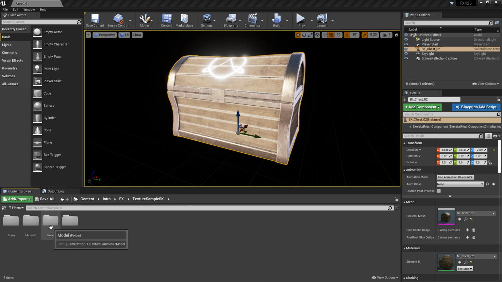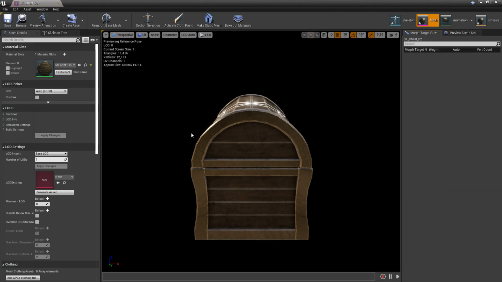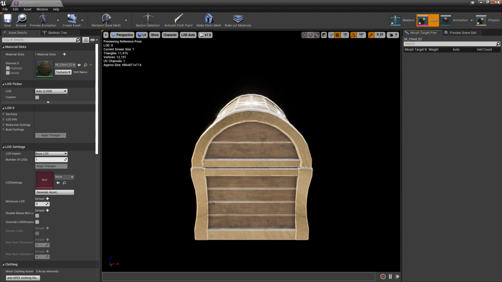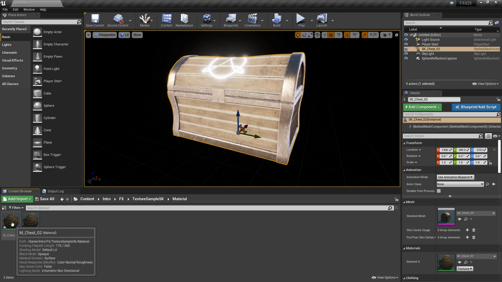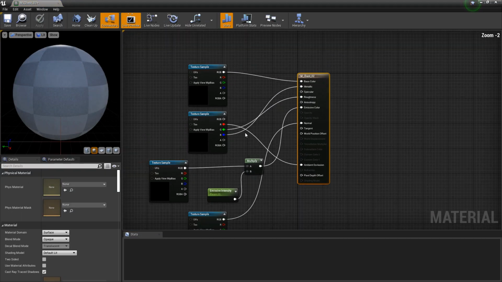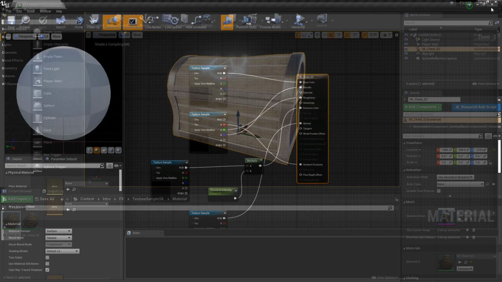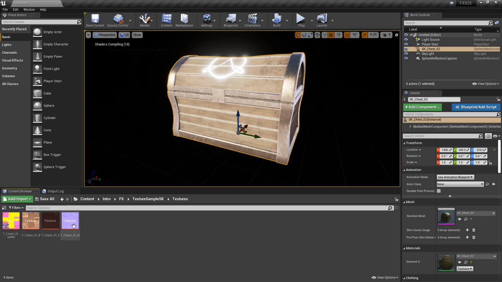I've imported this skeletal mesh, as you can see here, and it has this material instance on it. And that material instance I created from this master material. It's nothing too complex. I just have a few texture samples in here. And then the textures that I'm using are an AORM, ambient occlusion, roughness metallic, a base color, a normal, and then I also have this emissive mask. In the RGB, there's color, but in the alpha, it's just black and white. We're gonna be using this a little bit later.